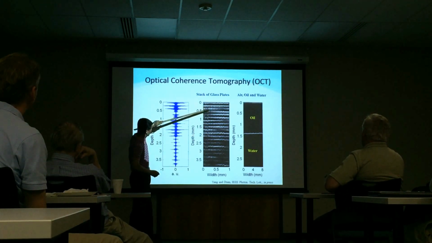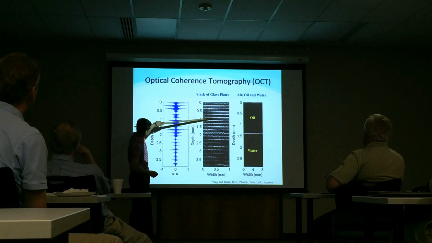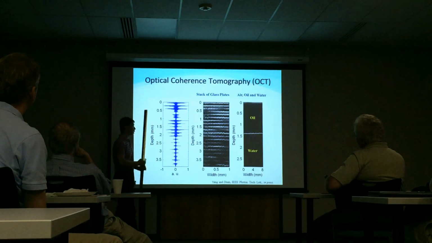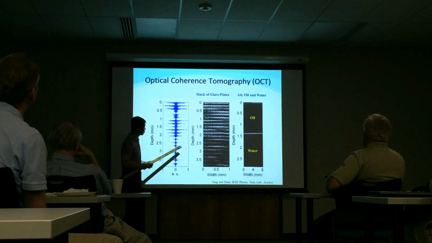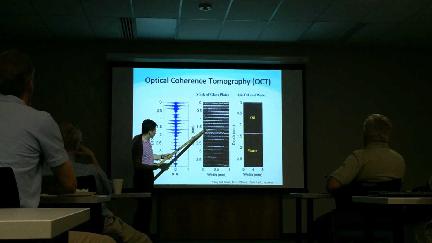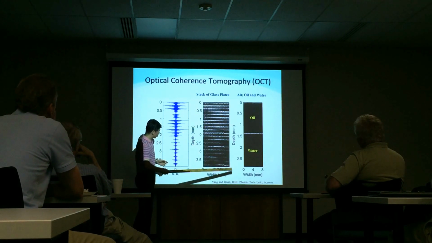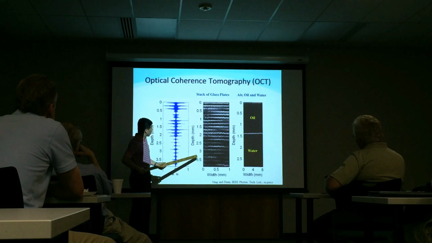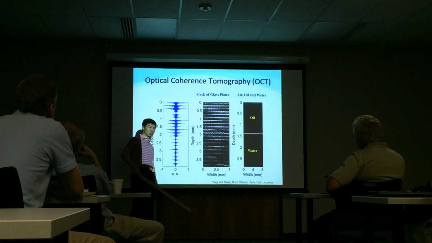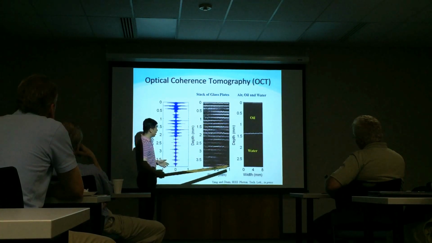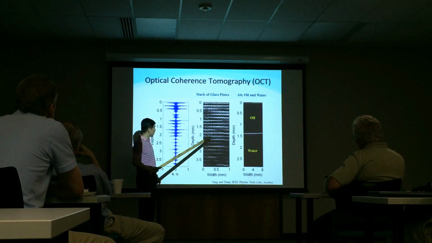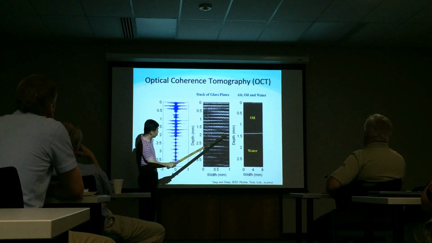The bright lines represent the interfaces between these glasses, and the edges of these glasses. For this set of data, we were not very good at this signal processing. There's a lot of signal processing involved, and we really learned a lot here. But when we first did that, we were not so good at it. So you can see these wiggles.